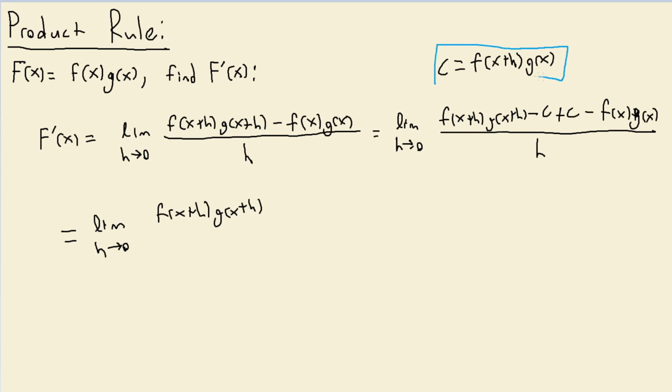I'll color it in some color. And once again, all we're doing is subtracting this constant, f of x plus h times g of x. And then we're going to add it, which in effect would cancel it, wouldn't change the value of this expression. So we're going to add this here, f of x plus h times g of x. Go back to my native color, subtract f of x times g of x. This once again is staying the same.